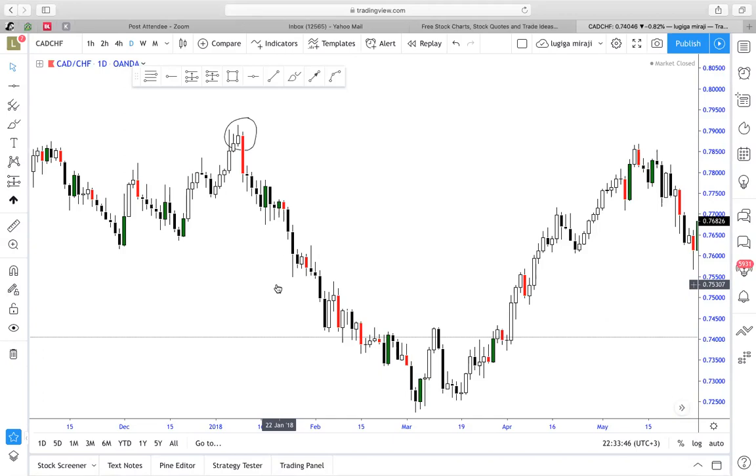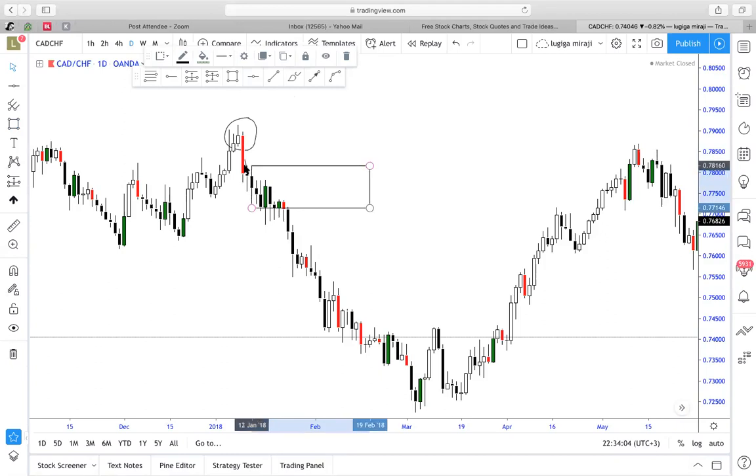For example, price was dropping down, right? And then we had a consolidation here. Never mind, we're not going to clarify or validate the consolidation. This is a base, but it's not a tradable base. We'll reach that point next time. Another time we'll talk about how to validate these zones.